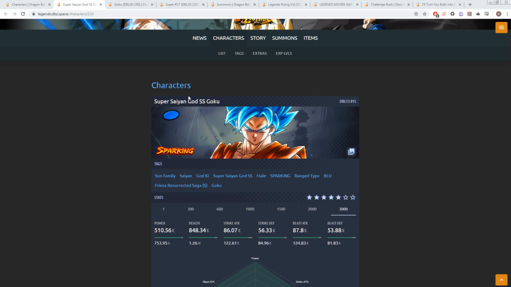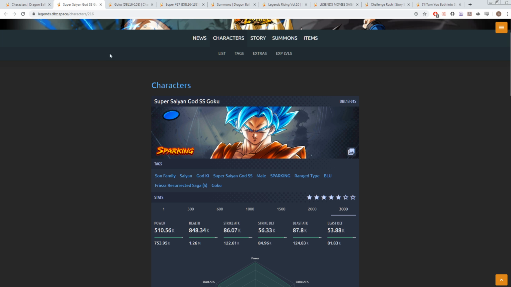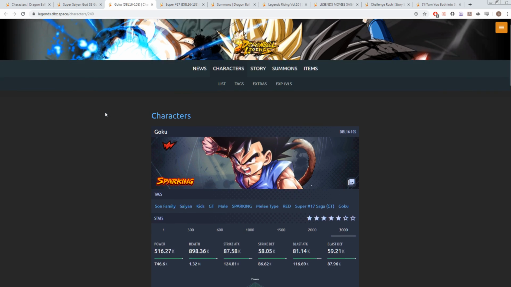Hey guys, so we finally have the Super Android 17 and Kid Goku banner, GT Kid Goku. So what I do have is I have this guy pulled up as a reference like I usually do, just to see stats. There's only 2 new units this time, so we'll start with Goku, then go on to 17, and then we'll sort of go through the other new stuff coming out after the maintenance. So I'll start off with Goku.